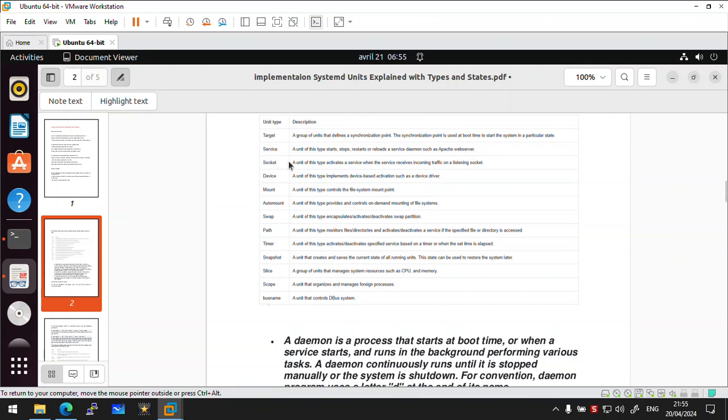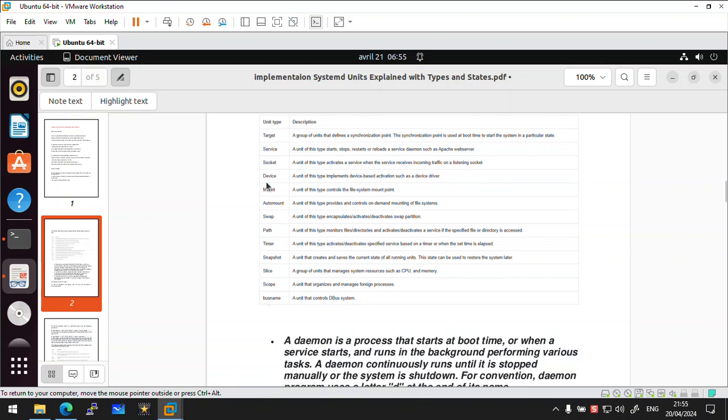Systemd socket, or .socket: a unit of this type activates a service when the service receives incoming traffic on the listening socket.